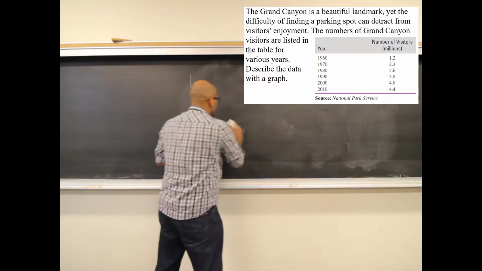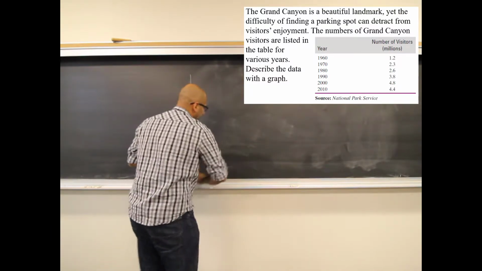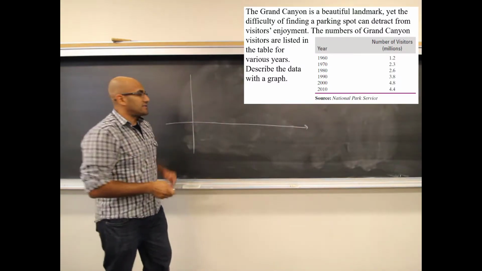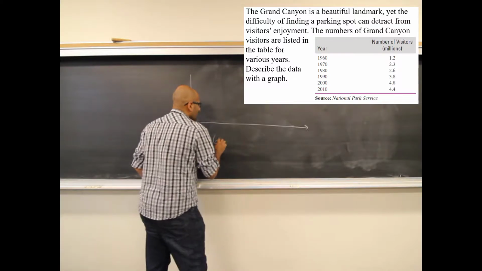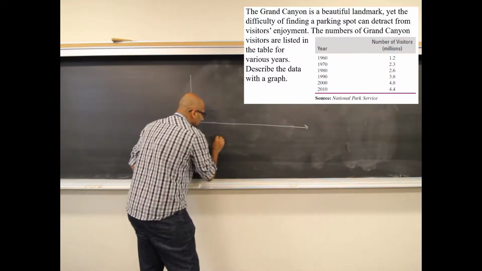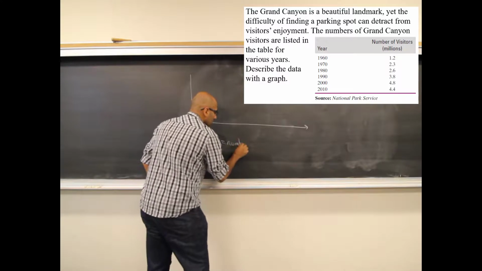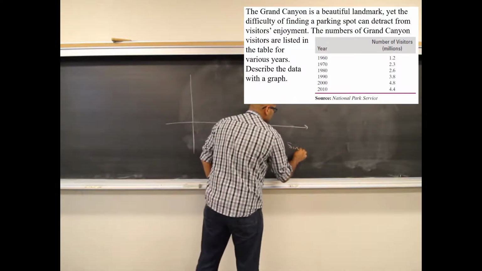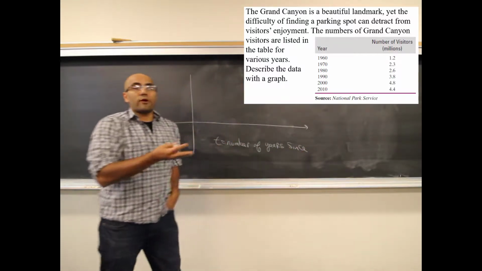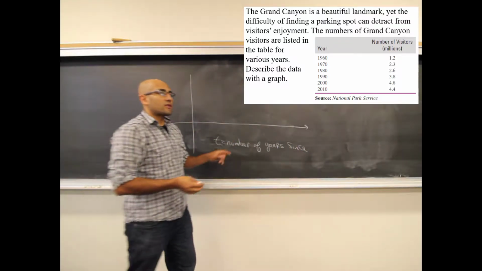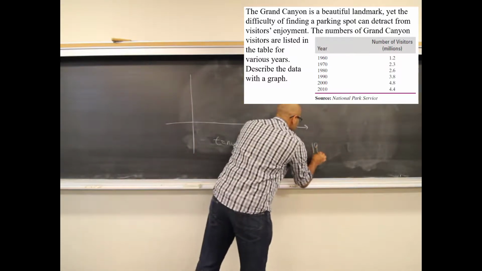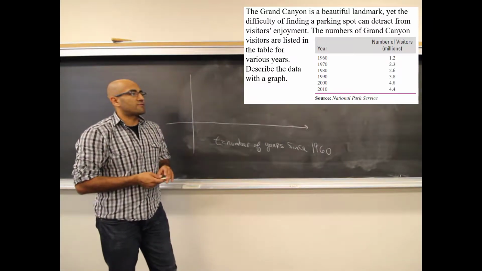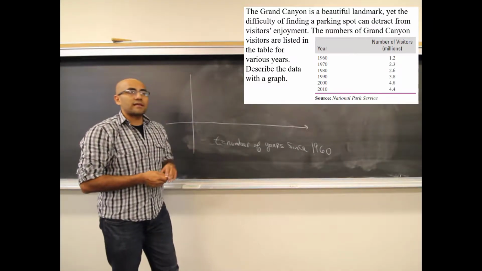So one good solution is to transform the calendar years into the number of years from a particular starting point, a t-value. So I'll just put t. We're going to let t equal the number of years since, and then we're going to pick a starting point. Every word problem is going to be a little bit different, so there's nothing special about this year, but we're just going to pick 1960. It's a nice, convenient, round value. It happens to be the smallest value on this table. So we're going to pick 1960.